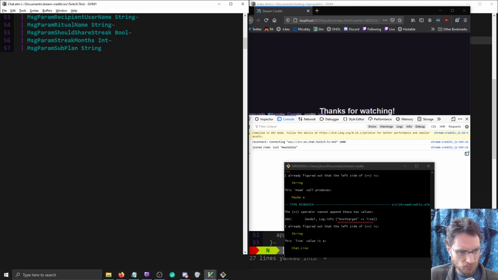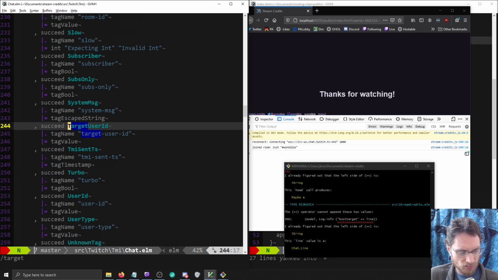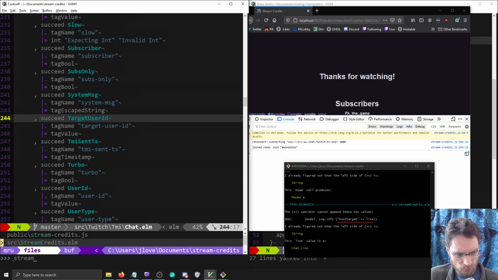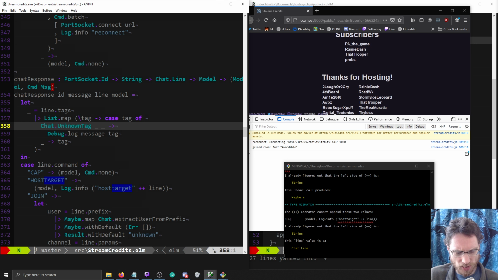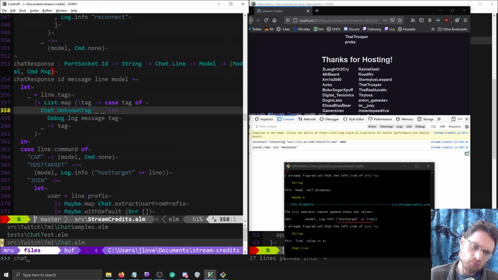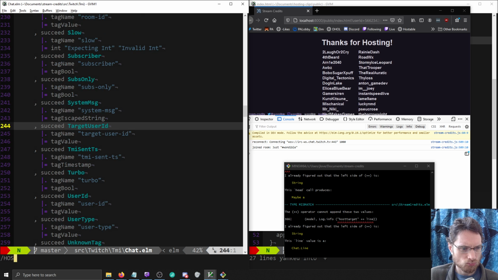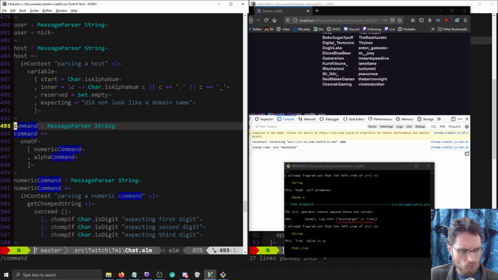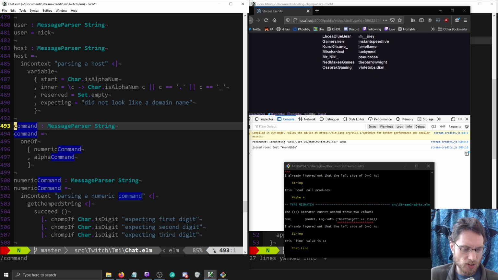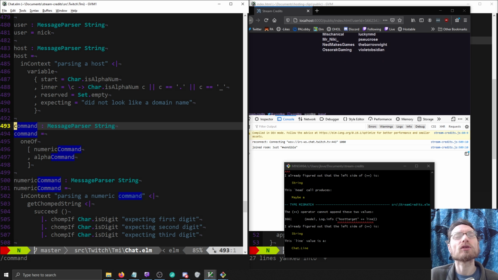Oh, maybe I didn't explicitly... Was this a user notice? It's a line cut command. So we're just generically parsing the command part of this? Numeric command, alpha command. Okay, so yeah, these are like commands from the chat server.